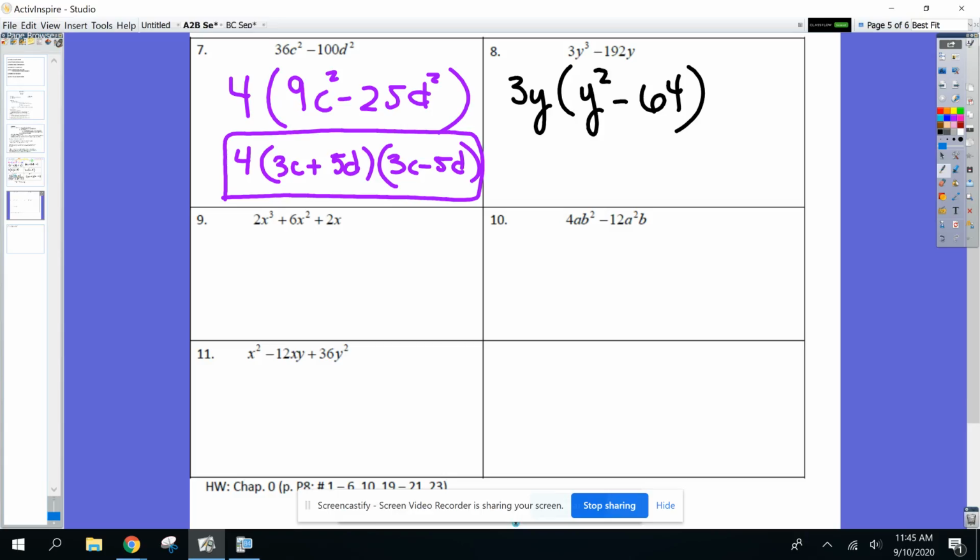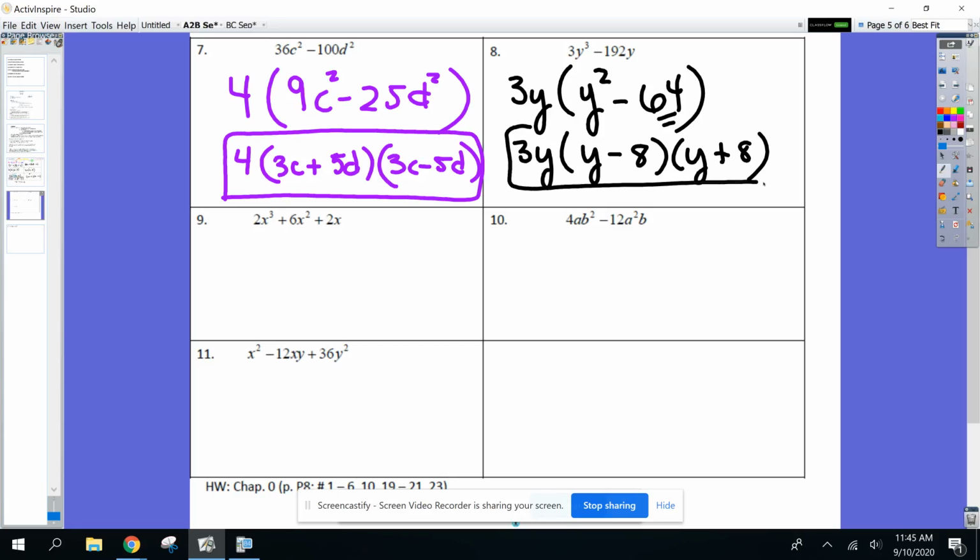Go ahead. What do you want to turn that into? Well, 64 is a perfect square. Yep, perfect. You noticed it was a perfect square, and what's the square root of it? 8. So it's y minus 8. Nice job. And then everybody, please remember, bring down your GCF. Good job, Catherine. Nice work.